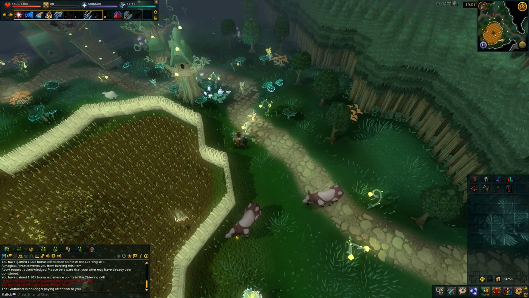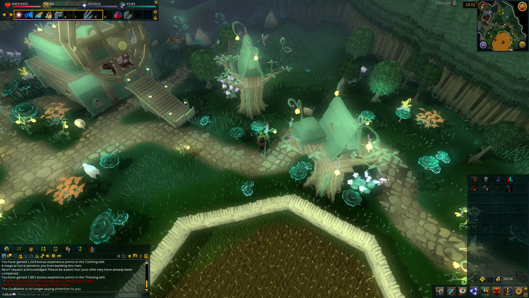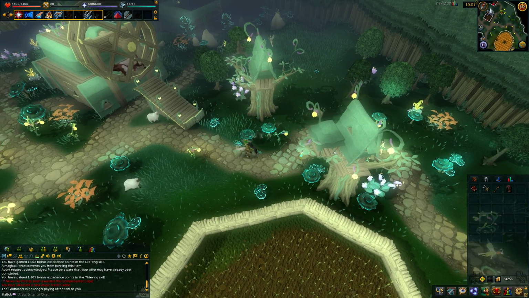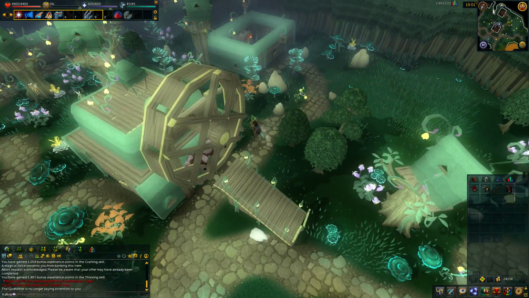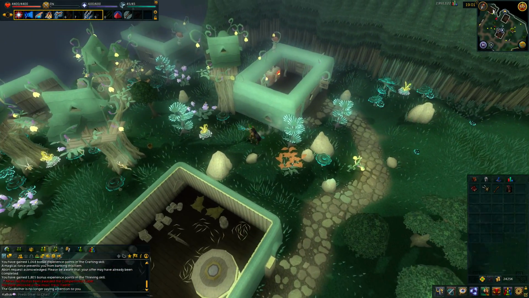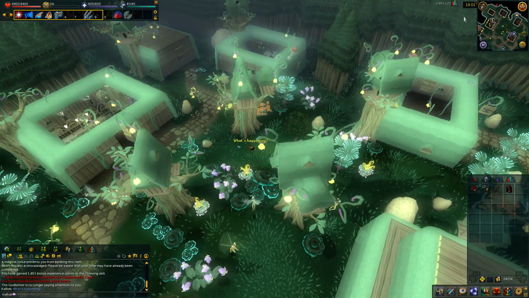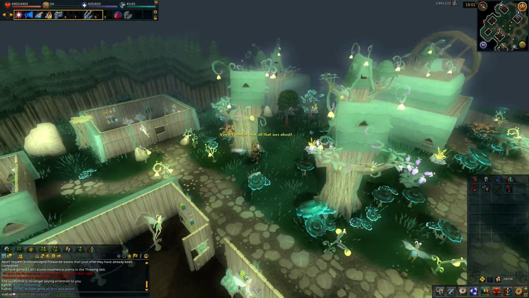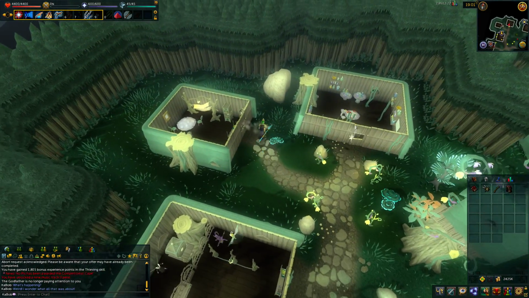Okay, so we need to go find the Fairy Queen, I believe. And it was over near the bank, so let's go on over here. I hope this is what I was supposed to do, but I don't see what else I'd be supposed to do. I think there's like a little hidden area off to the side over here. Oh gosh, I've been turned into a chicken. Oh right here. Fair enough.